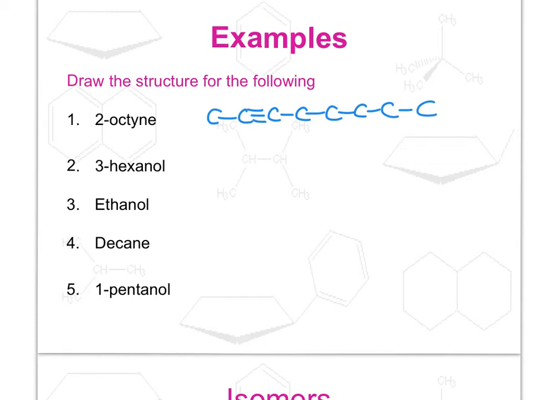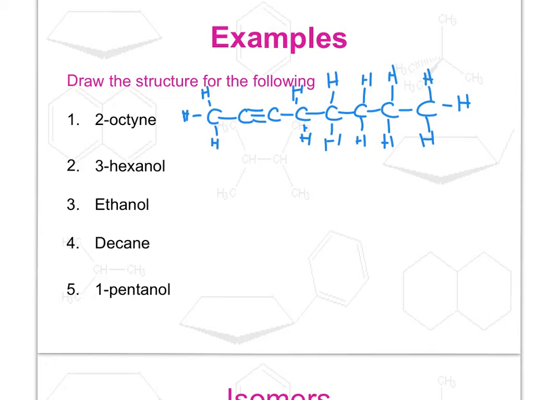Then, we're not done yet. We need to make sure that each carbon has 4 bonds. So whatever carbons don't have 4 bonds at this point, you want to add some hydrogens there. I'm going to go ahead and add, I need 3 hydrogens on this carbon. Carbon number 2 is already good with 4. Carbon number 3 is already good with 4. This carbon needs 2. This carbon needs 2. 2. And then the last carbon here needs 3 hydrogens.